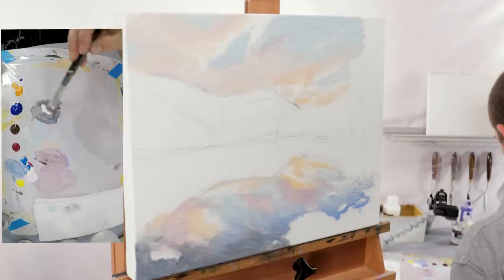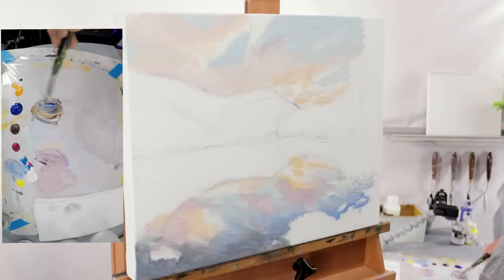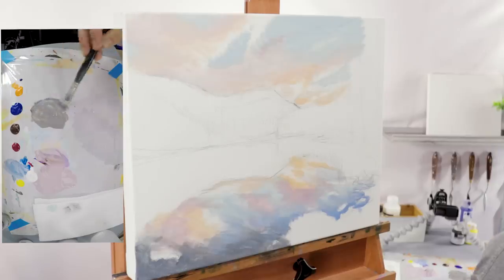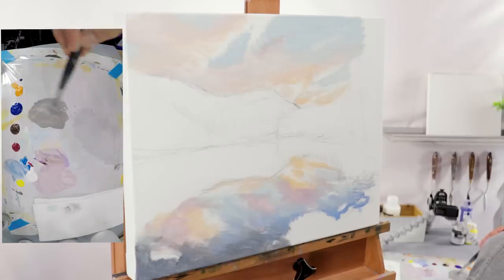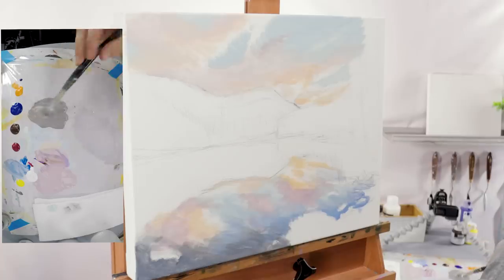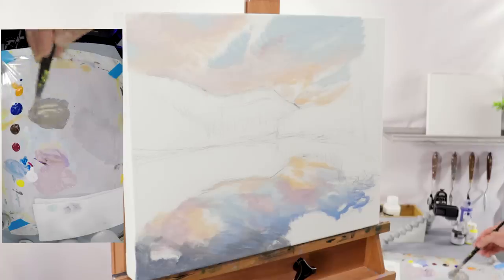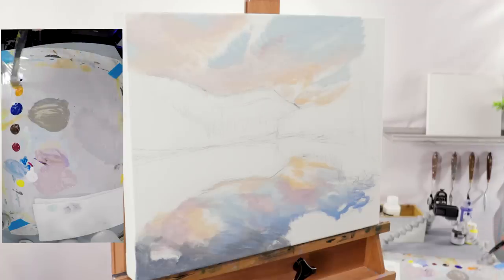Okay, let's think about these mountains here. I want to darken them down. Kind of makes a gray, like a brownish gray. Blue and umber, along with white, of course. I might even pick up a little bit of cad orange with this. I want it to be a nice warm scene, a lot of warmth.